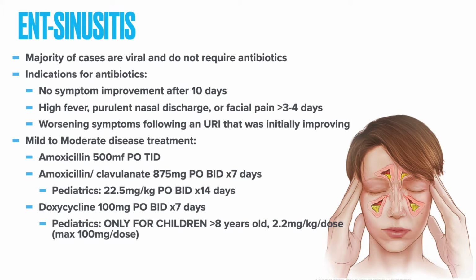So that includes patients that have no symptom improvement after 10 days of symptoms and conservative management at home. High fever, purulent nasal discharge, or facial pain for greater than 3 to 4 days, and worsening symptoms following an upper respiratory infection that at one point seemed to be improving, and then the patient just began to decline again with their health.